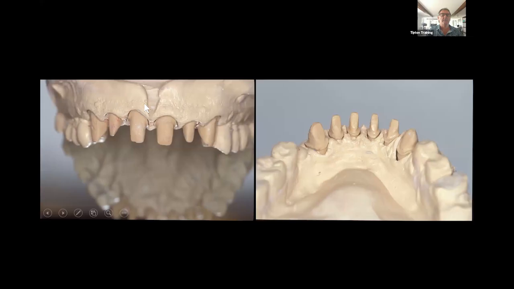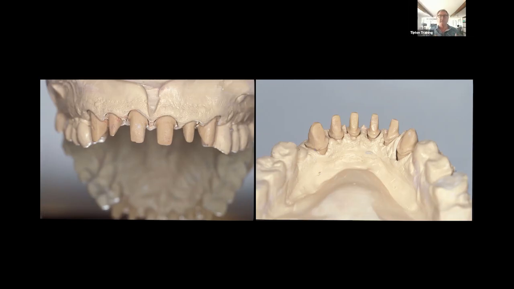In the lab, the definitive, this is a Geller model. Those of you that want to know about a Geller model, it's an essential piece of kit that the technician should be using. These are stone dies. The Geller model is a stone die with an acrylic base. So all the interdental papillae, all the soft tissue, all the posterior teeth that aren't being prepared at the moment, both upper and lower, are in acrylic.